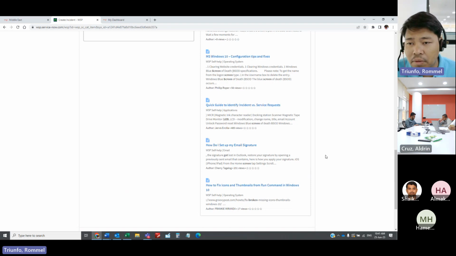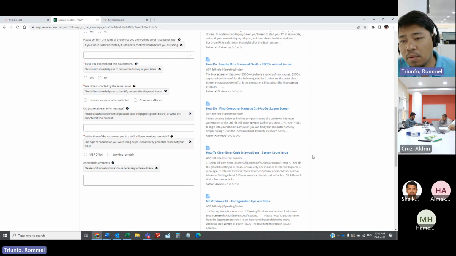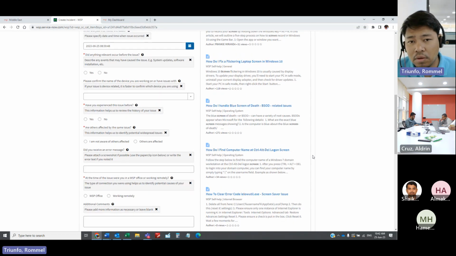What will happen after a few minutes is that the IT help desk will call you on your mobile or on your Teams for that incident report, and he'll ask you what's happening, what's the current situation, and then he will raise the ticket to the main office that you need a temporary laptop. So we will send the temporary laptop for you.